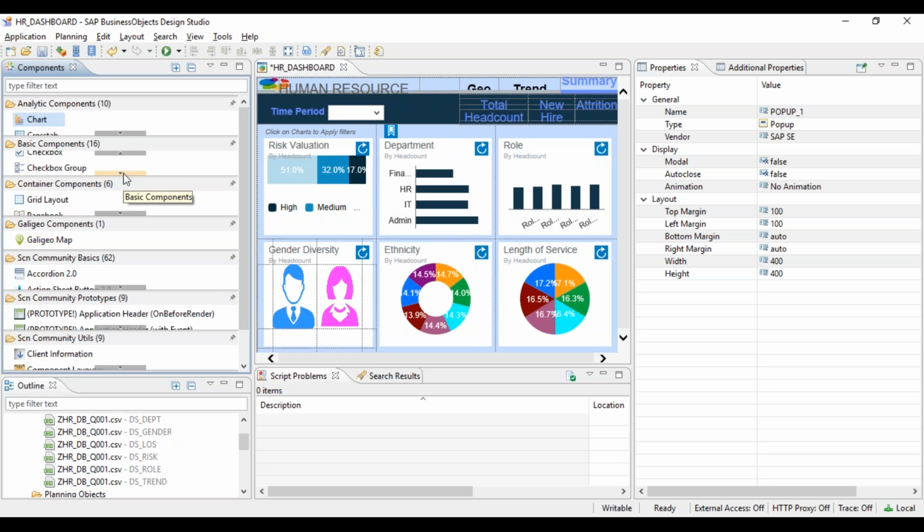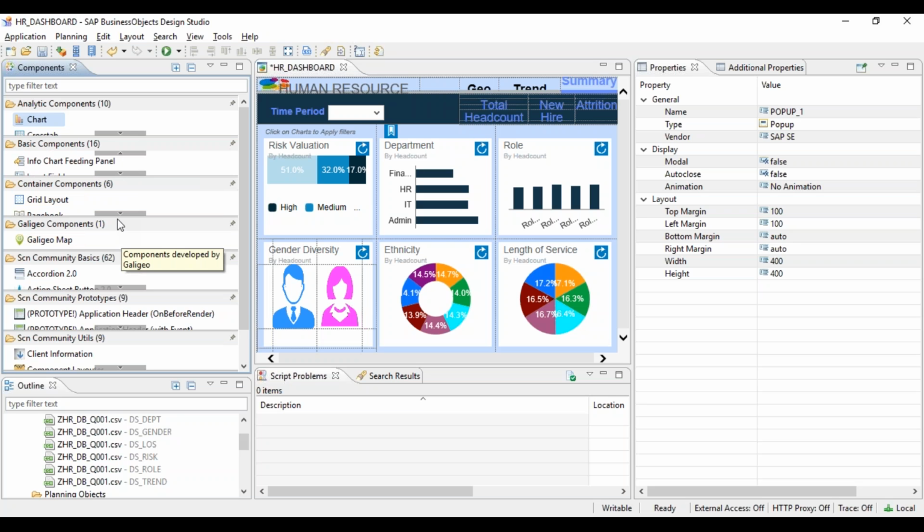Well, most of the important components I have covered. Apart from that you can use checkbox, but the checkbox functionality is the same as what you have done with the drop down. If it is checked or unchecked, based on that you can write JavaScript. Checkbox group also. Date field, I have not used it in any dashboards because normally we use drop downs for date selection also. Those are the important ones I have used.